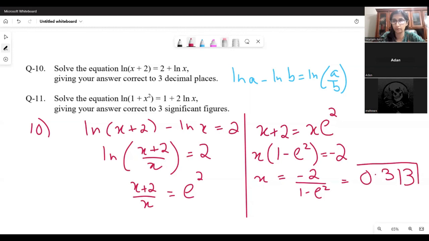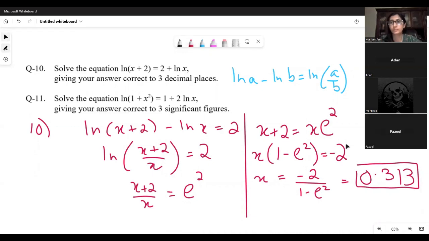Okay. And that's the answer at the end of the worksheet as well. Okay. The power went out. I hope my solar keeps running. Hopefully it will keep running. Okay. So Fazil, did you have any problem in question 10 or 11? No, miss.